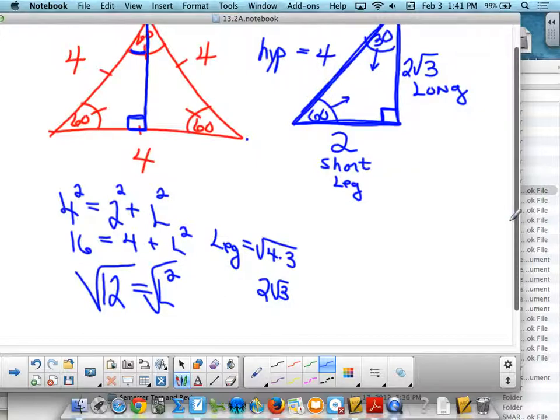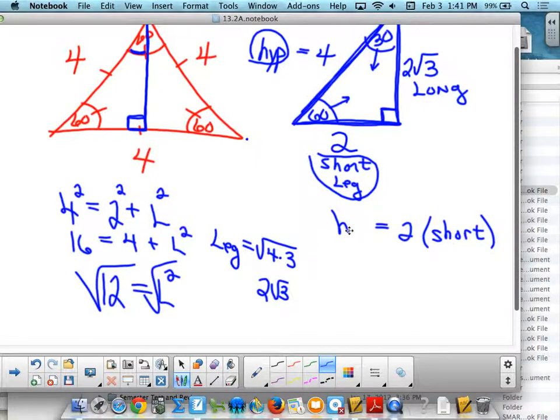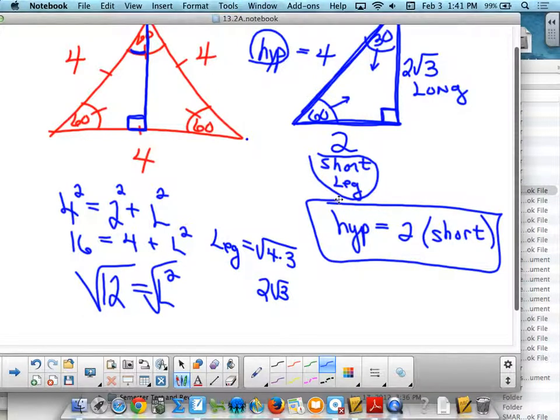Now, so there's your relationship. Give me some formulas, and then once you get the formulas, we can just move on. Let's compare this. Compare the hypotenuse to the short leg. If the short leg is 2 and the hypotenuse is 4, what do you think a good formula would be? Times by 2. Times the short leg by 2 to get the hypotenuse. Yeah, I like that. Take the short leg and take it times what? 2 to get the what? Hypotenuse. Bingo, you got it. That is on the first page of your notes. That is one of the formulas.